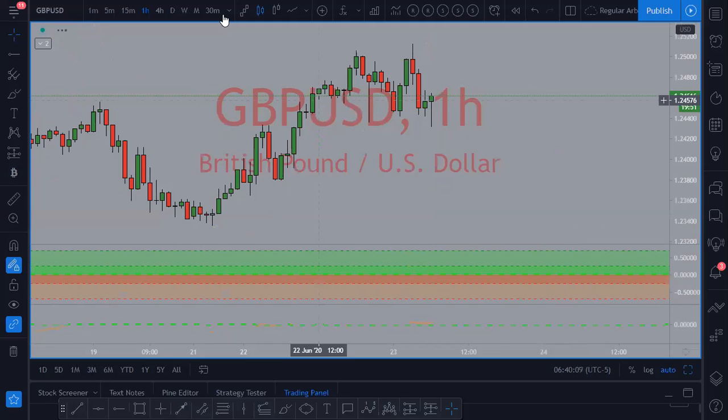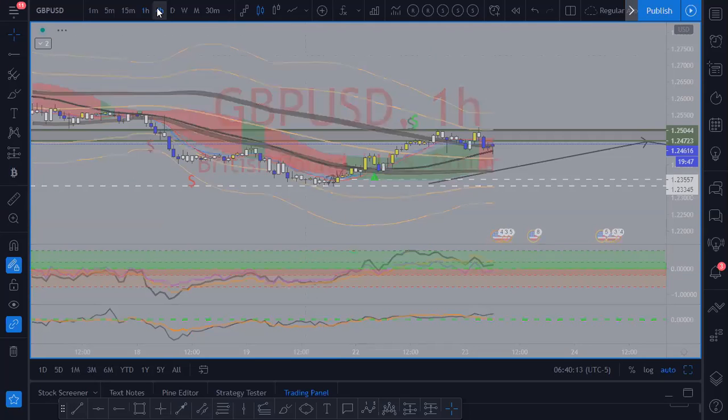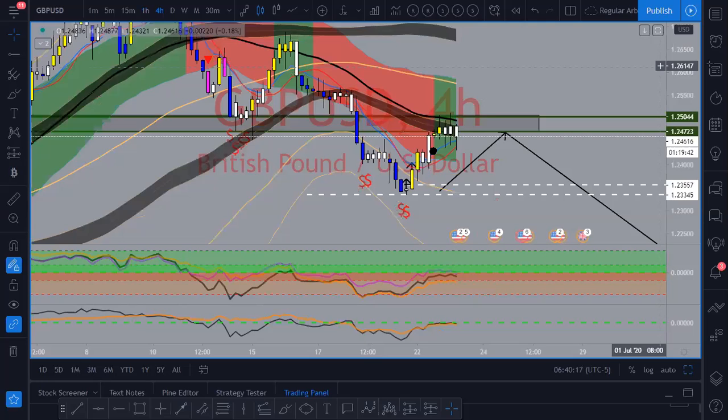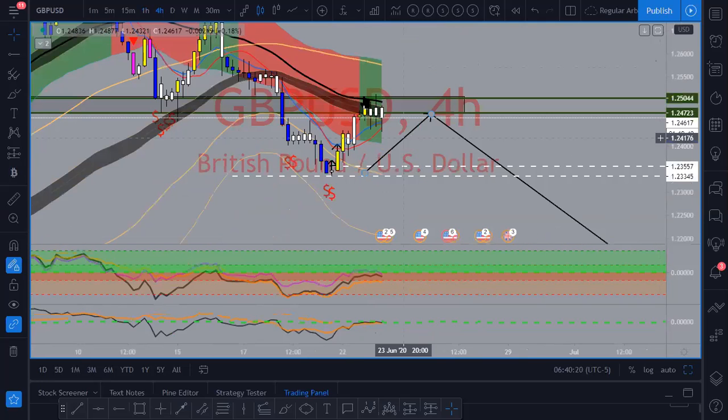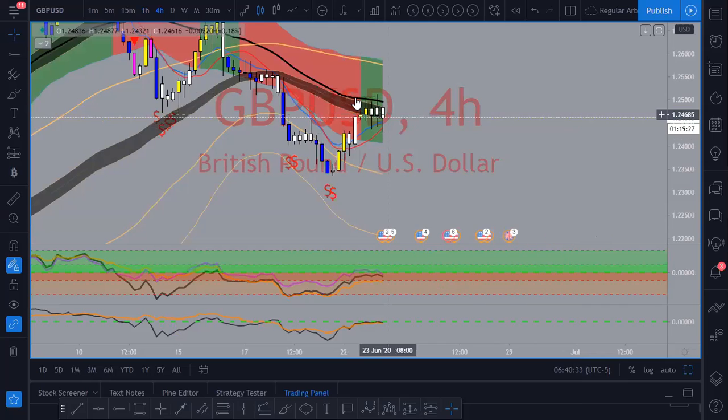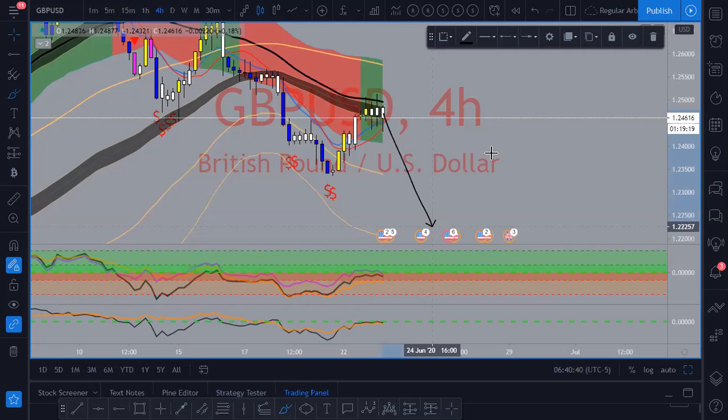All right, so GU has come up to this zone that I was talking about on my live that I did on Sundays. It came up to this zone and it's respecting it. I like seeing that it's respecting this RSI line. Let me go ahead and remove drawings, because it's done this move that I wanted. So price came and touched this RSI line. I do want to see this drop now. This is pretty perfect actually.